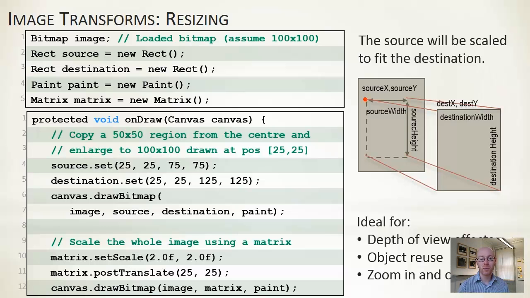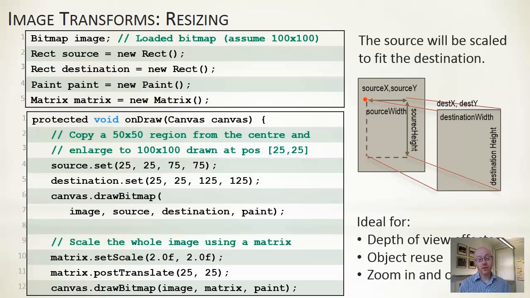So it will multiply the points by some scaled value. At line 10, we're calling one of the methods defined within the matrix, and we're saying we want to set a matrix up so that it has an x and a y scaling of 2.0. In other words, it will double the size of the x and the y values, and this corresponds to a doubling of the drawn size.